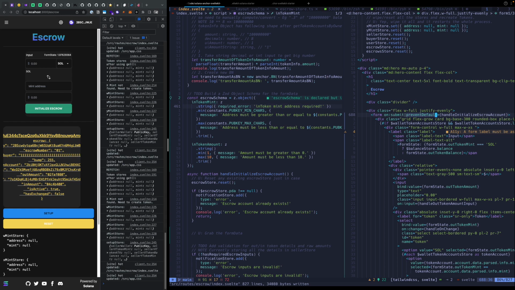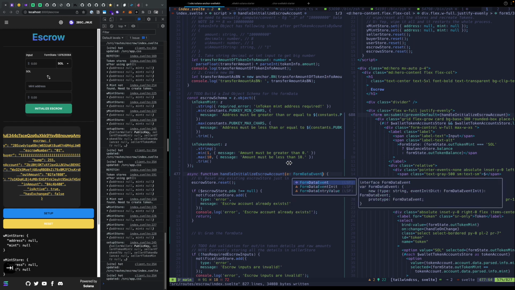So I think by default, if this is a submit, I wonder if I can just add in, for the form event, is it form data event?